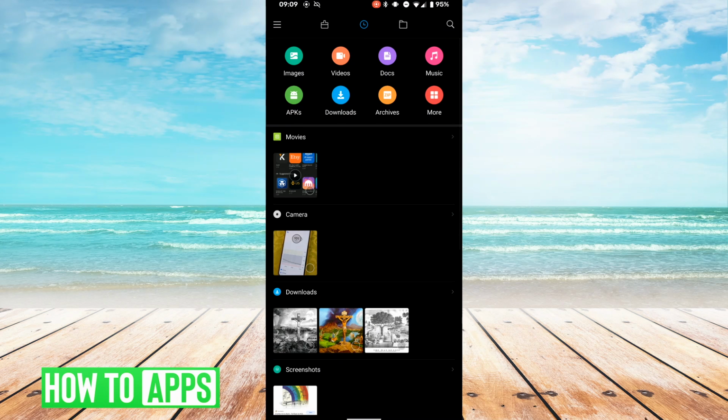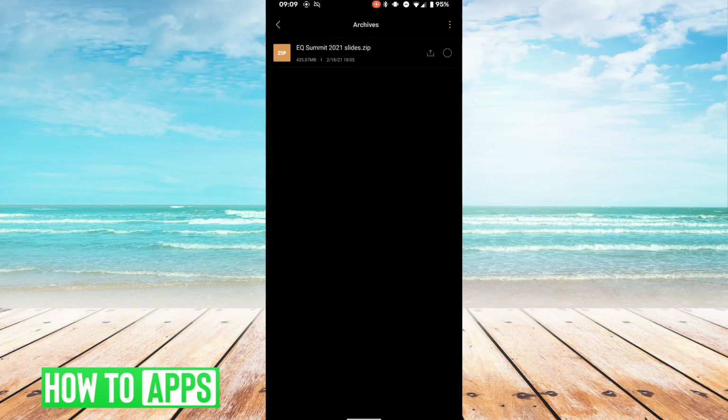It has a menu showing all the recent files that you've downloaded or something like that. And on top, it'll give you a list of popular things that you might want to look at in your phone. And what I like about this app is that it already gives you an option to look at the zip files that are already in your phone. So if you click that, you can see here that I have a zipped file. And so it's pretty simple.